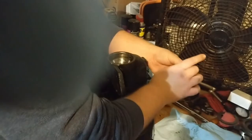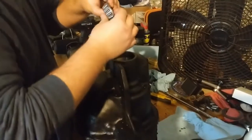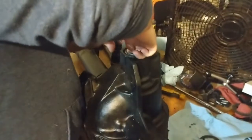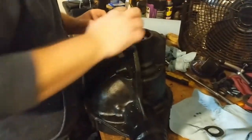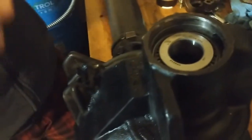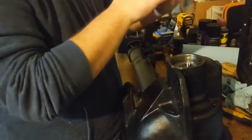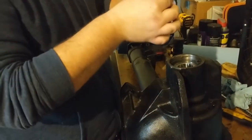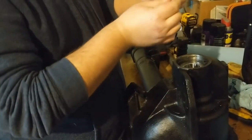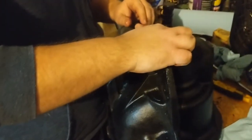Try to spin it around a little bit. This guy's gotta go in first. Like that. Then we got the oil slinger. Probably go ahead and lube this up too. I already went back and cleaned all these off. Just kind of making sure everything is nice and lubed, nice and clean. No surprises. That goes on top of there like that.